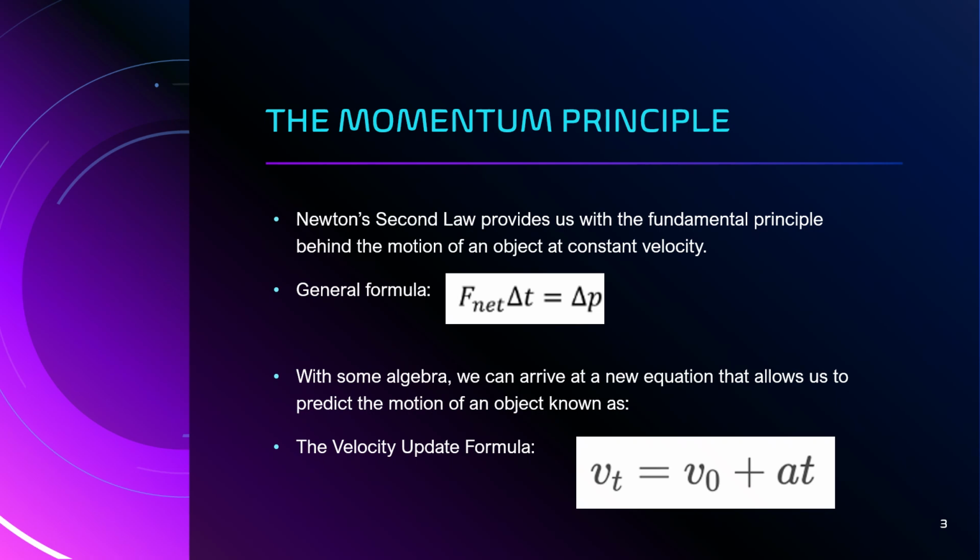So what does this tell us? This tells us that if the net force is zero, then we already know that acceleration is equal to F net over m. So that means that F net over m is equal to zero, which makes the acceleration equal to zero, which makes the time t times acceleration equal to zero. So that makes Vf equal to Vi. So the initial velocity is equal to the final velocity.